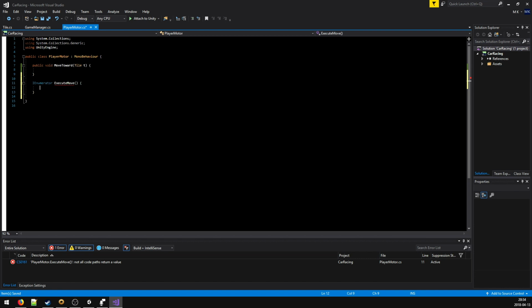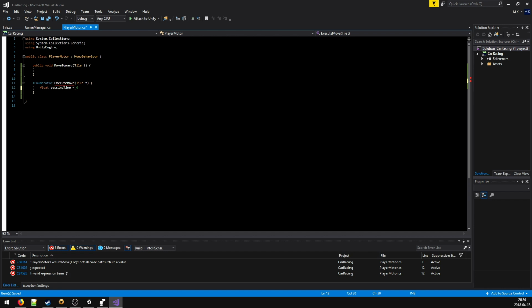You request the same tile for execute move as well. Okay, save. Now, obviously, it's not happy because you're not returning anything in the IEnumerator. Before we return anything, we are going to create a while loop, and it's going to need a variable that controls its length. So call this one float passing time, and give it a value of 0.